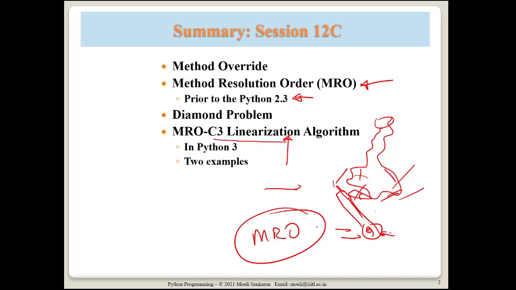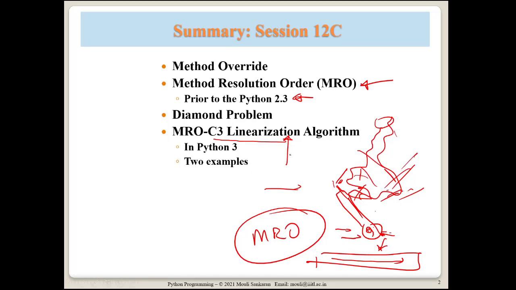If you know the hierarchy of how the classes are inherited and you have all the names of those classes, you list down the linear list of classes in which it is going to be searching, which is unique and will not get into any trouble even if you are inheriting from different classes. So that is called linearization.